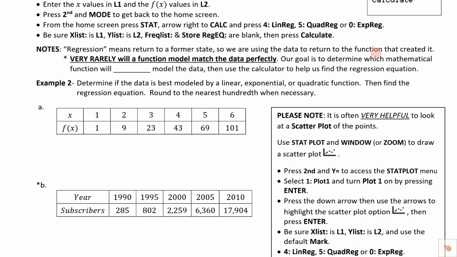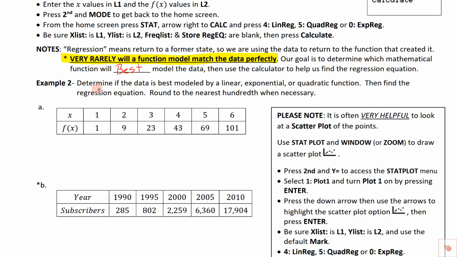Now, one thing that you really want to catch here is very rarely will we deal with a function that matches the data perfectly. Now, because we've kind of contrived a couple of these examples, we're going to have some that work out really, really nicely. What our goal is to do is to just figure out which of these models is best going to fit that. And we're going to use the calculator and all the sophistication that it's got and all the power tools and everything in order to figure this out.